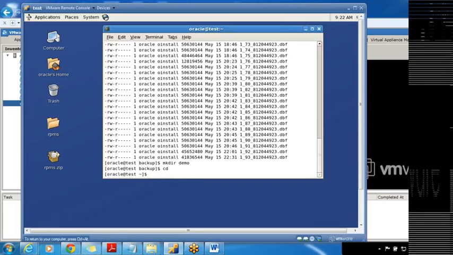Shiva, I know there are two databases created on this server, but I want to know whether both the databases are running or not. So how should I check it? What command can I use in order to check whether both the databases are up or not?